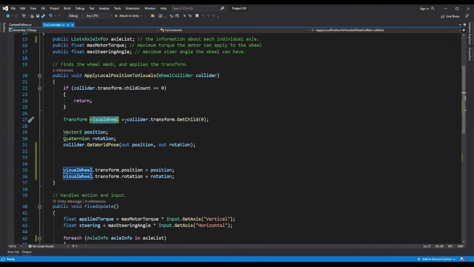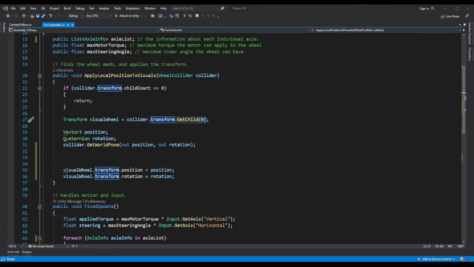And then we're going to set that equal to the collider, so we're referencing the collider we are calling earlier. Then we're accessing the transform of that collider, and that's basically saying, hey, get the parent, okay? And then we're going to say, hey, get the child object of this.